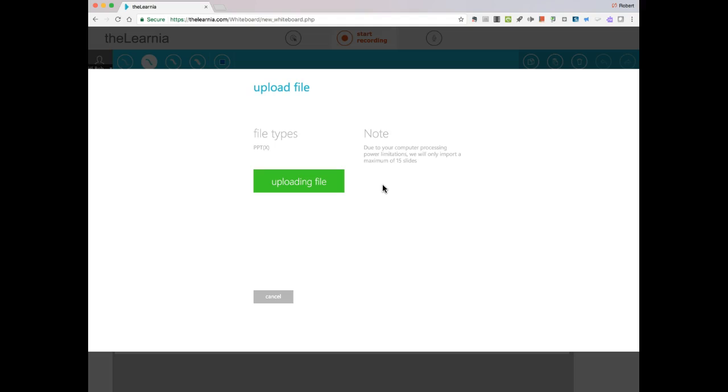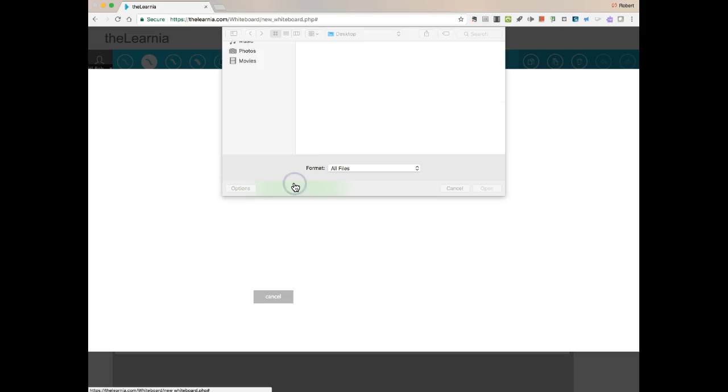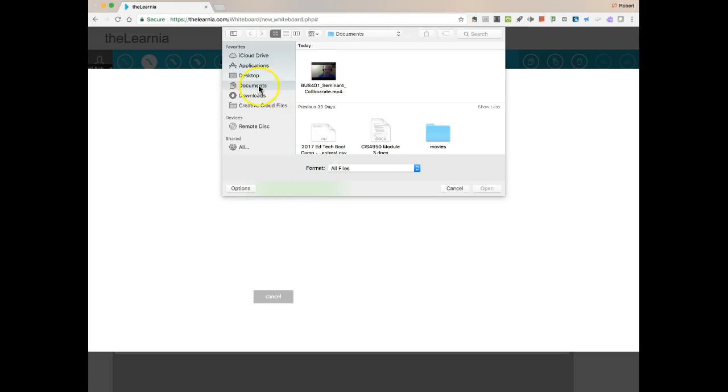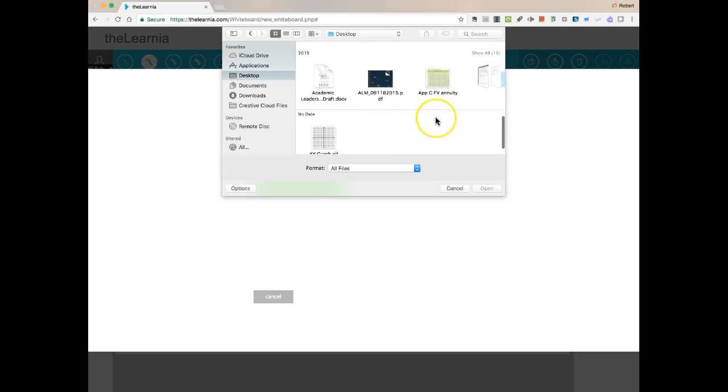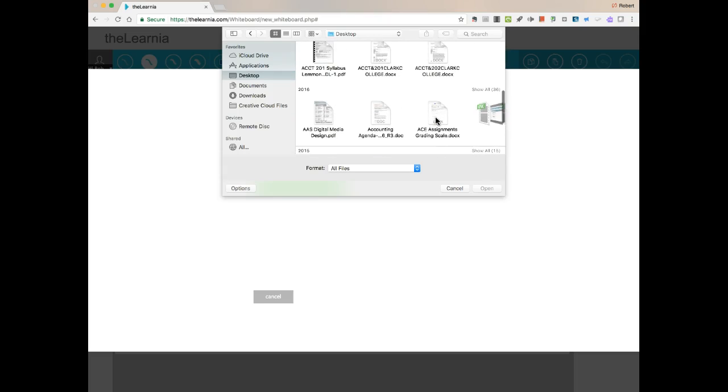If you're going to have more than 15 slides, but you're only allowed 15 minutes for the total presentation, you're going to have to be rapidly moving through those slides, and it's going to start looking maybe like a moving picture if you're doing 15-20 seconds per slide. That might be too quick, so just something to keep in mind. So you can go into uploading this PowerPoint presentation, and I placed one here somewhere. Let me find it here.